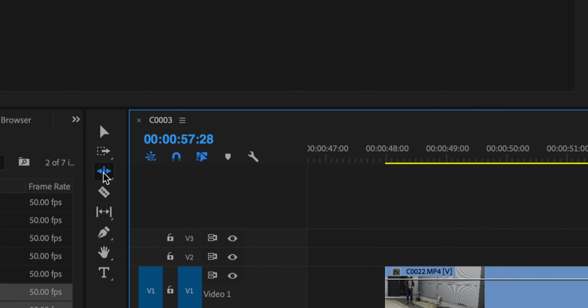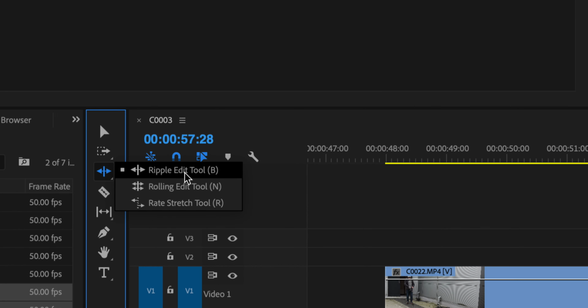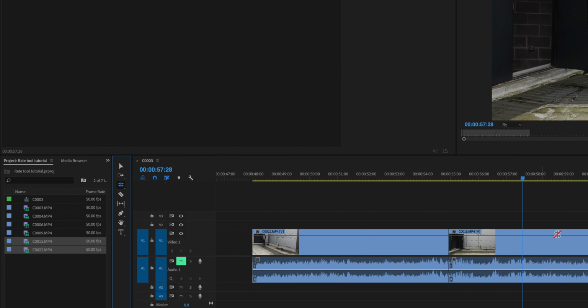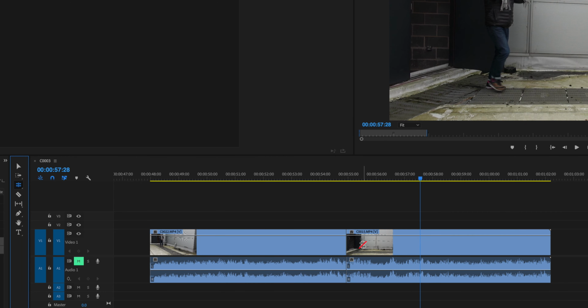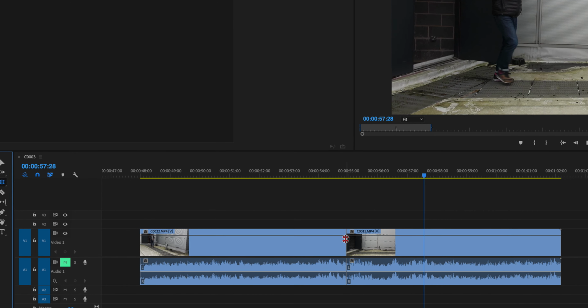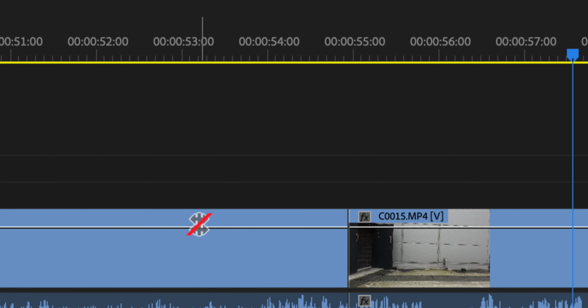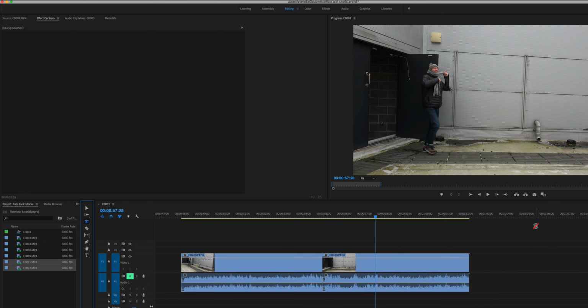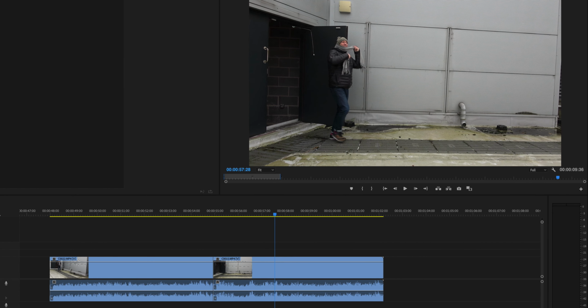Okay, so that is our ripple tool. Then we go to the rolling tool, which this time, rather than just trimming one of the clips, the arrows are going both ways, so I can change the point in or point out on the finished clip, and on the new clip I can change the point in. It shows you again in the corner. I'll try and zoom in just a little bit to demonstrate easier.